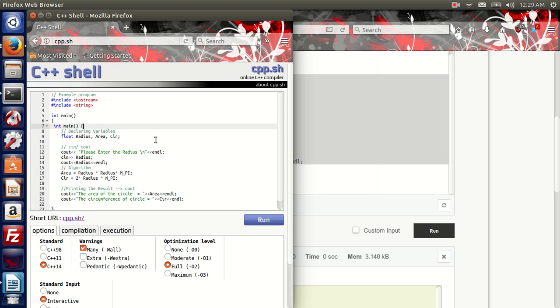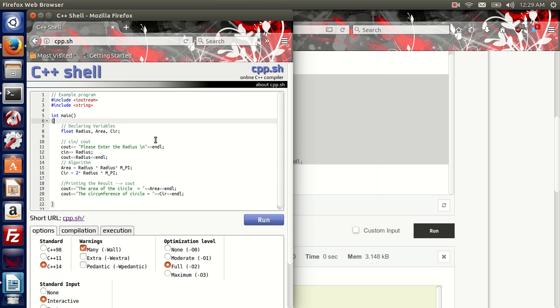Here we can see there's no return 0. Different compilers react in different ways. We don't need the string library, and this should work, but I have to add using namespace std, and let's do run.